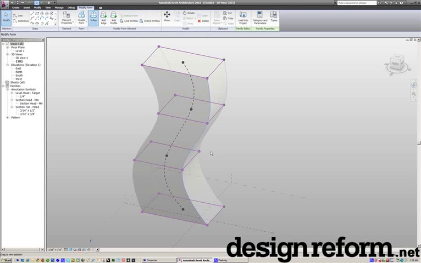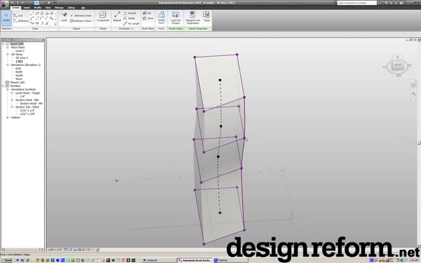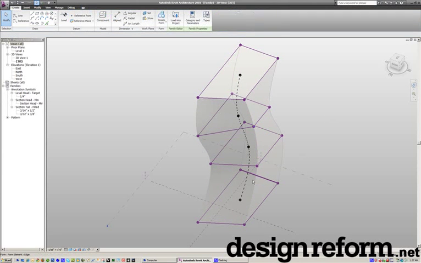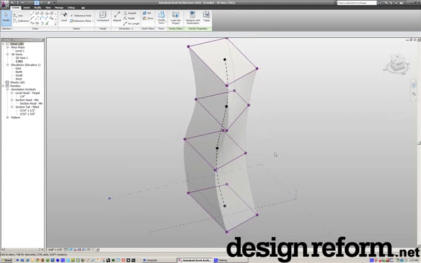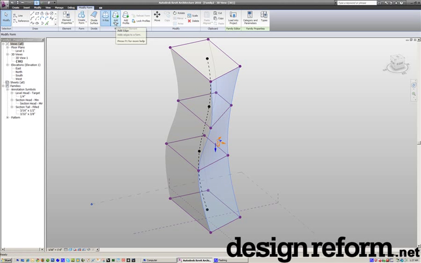You can do it at the kind of edge level, which is what we did there, or at the point level, which I'll tab a couple times to get to it. And we can manipulate that and pull that in. So the other option we have is to add an edge rather than to add a profile, and that's kind of the trick to make this faceted.